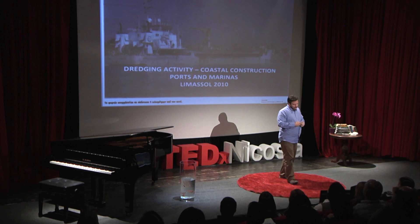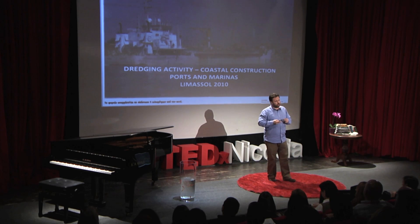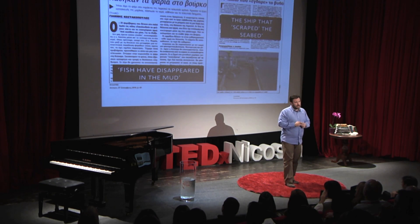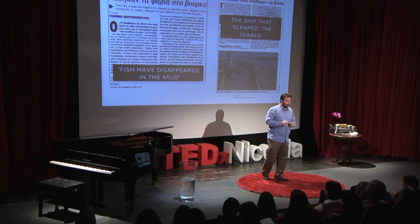This is a particular favorite of mine. Dredging activity means you make things deeper. You take a port, a harbor, or any facility where you put ships — or where it's called to build a marina — and you dig the seafloor. This big ship here is digging up the seabed, taking up the sediment, making a hole so big ships can enter where it's shallow. The media actually picked up on this — and the media in Cyprus are not very good at picking up things that happen in the sea. The headline was 'fish have disappeared in the mud.' It's not only in one place — they pick the sediment up from one place, go somewhere else, and dump it. So they're destroying two places. But we need expensive marinas, and we need ports and harbors too.